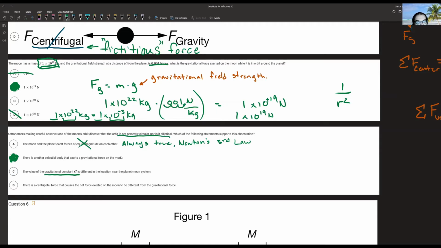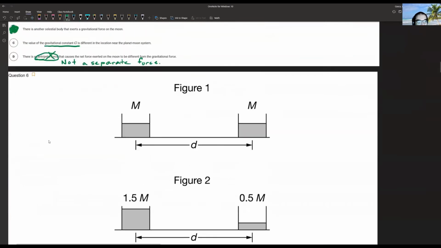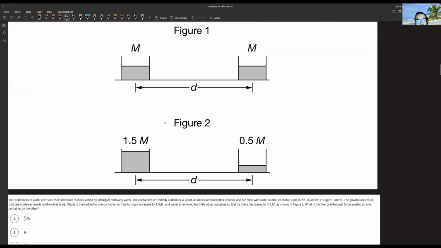from the gravitational force. Again, very important. We need to recognize that the gravitational force is providing the centripetal force. This is not a separate force. And so that leaves us with B as our best answer. Okay, let me know if we have questions over this one. But yeah, this is exactly what they found out for Uranus's orbit. And that's what led them to calculate the distance and the mass of Neptune.